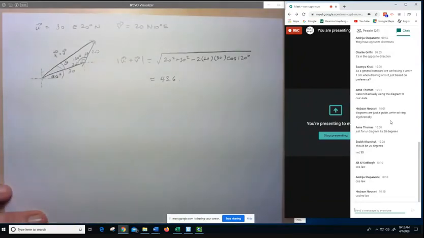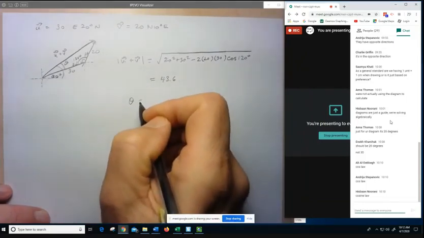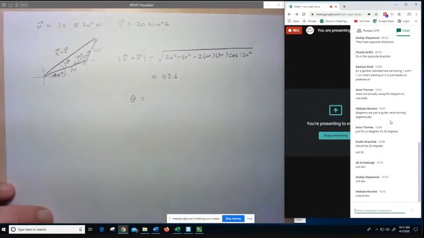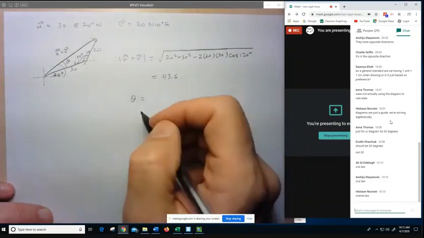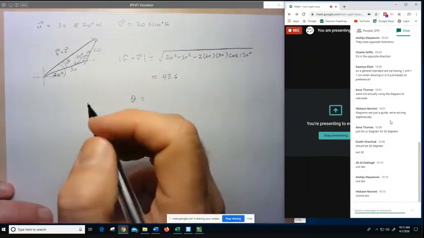So all I have to do is find this angle theta and then add 20 to it, and then I'll be able to describe the direction. Now, as I'm doing what I'm doing, don't yell at me, but I want you to try to explain why I'm doing what I'm doing. I'm going to use the cosine law to find this angle because I know the other three sides.